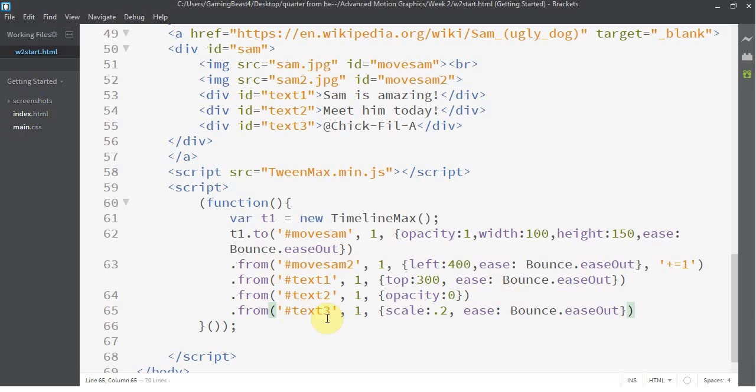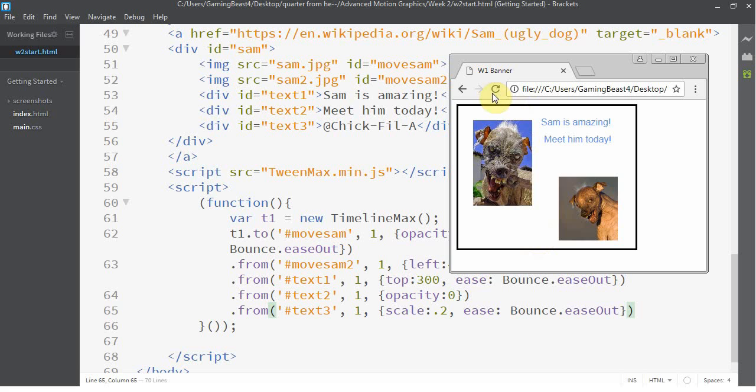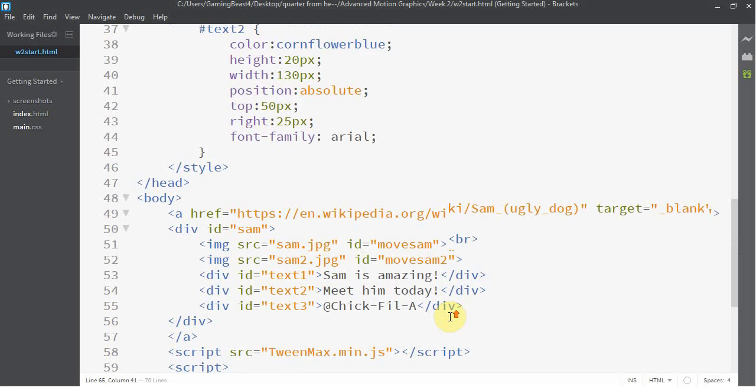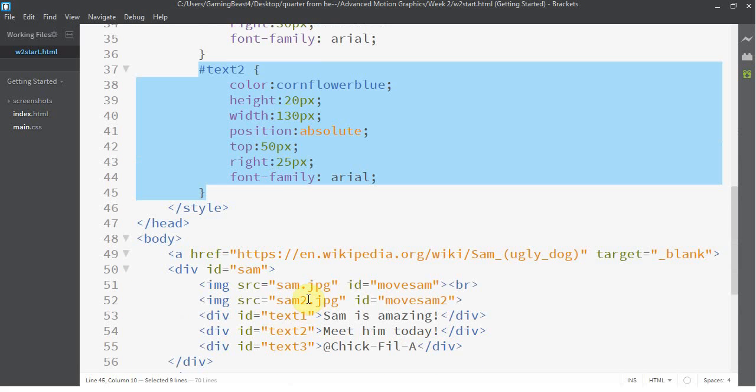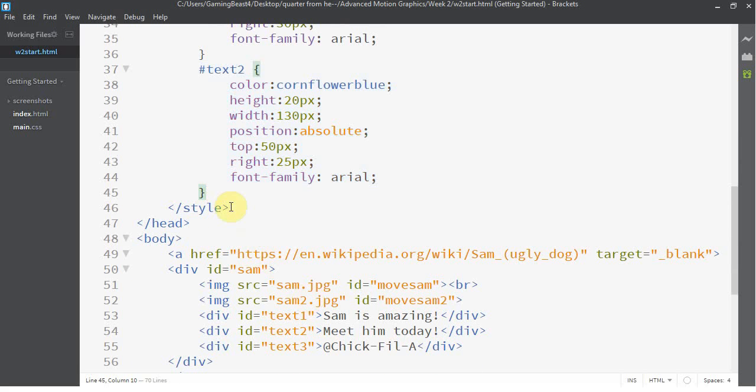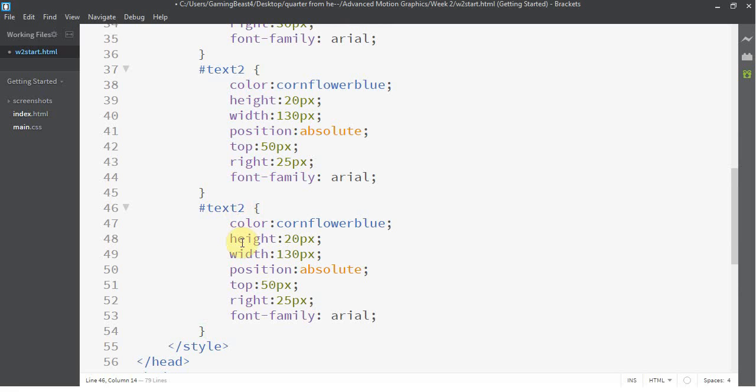And then let's take a look. You can see that it was down there, it went away, so we do need to position it. To be honest, it's going to be really similar to this, so I'm just going to copy and paste. So we got text3, height, width, all that's fine. Position, that's where we got to change it up a little bit.